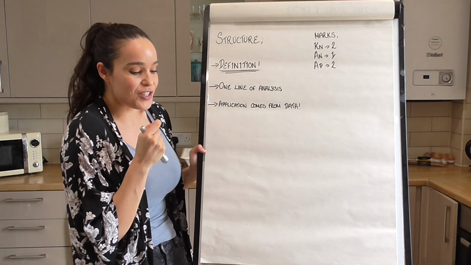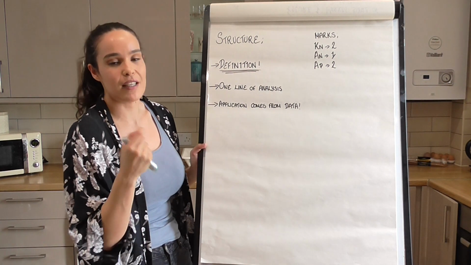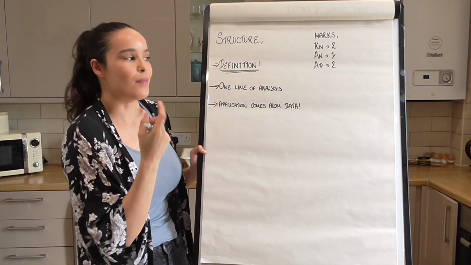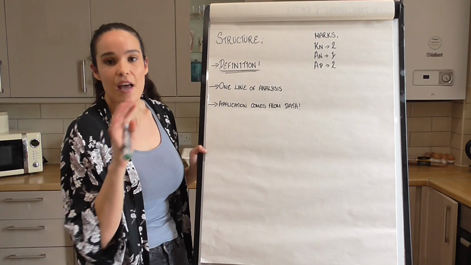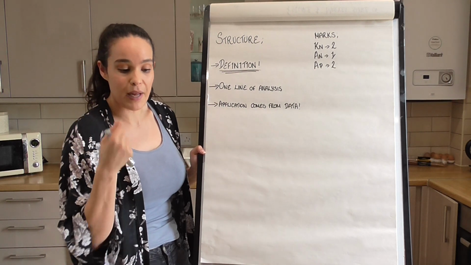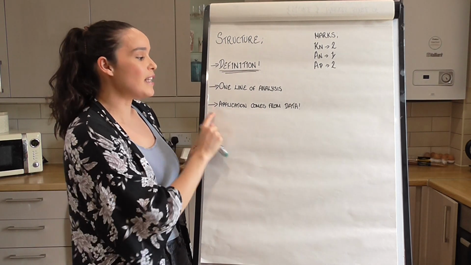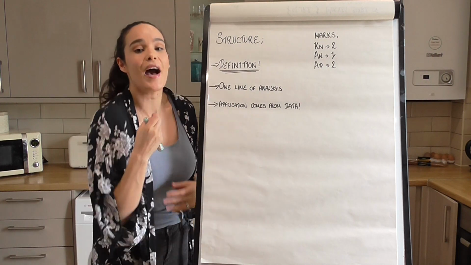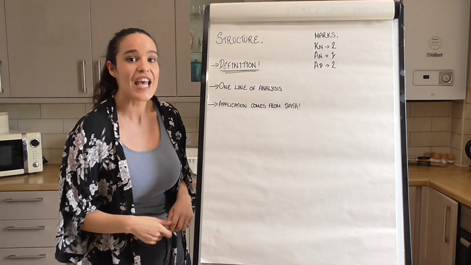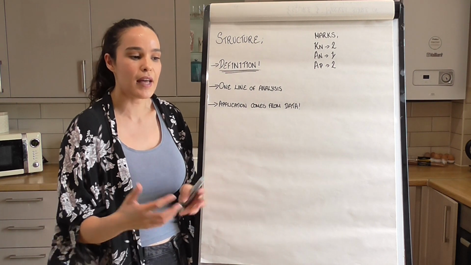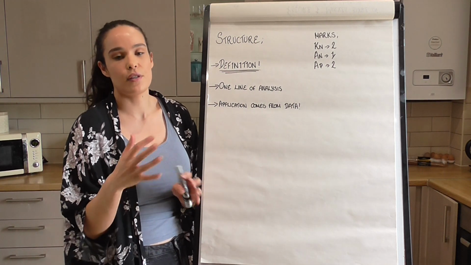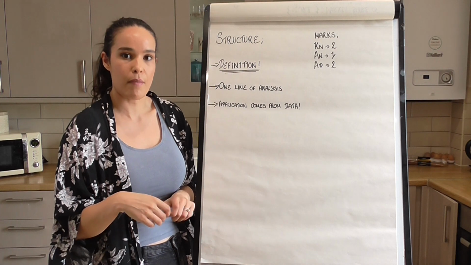I see these students who have written so much stuff that's right, but I can only really give them 1 mark for it because you only get 1 mark for analysis. Just 1 sentence, please. This is another example of a time kind of banker question. And then application comes from the data. You have to reference the data here. So just 2 marks for referencing the data, and we'll have a look at how you can do that, those 2 marks together, or how you can look separately at those different marks.